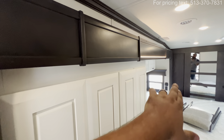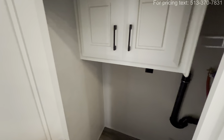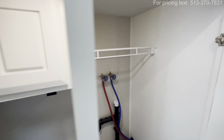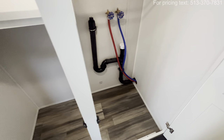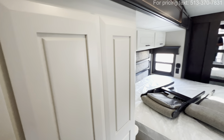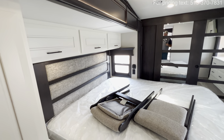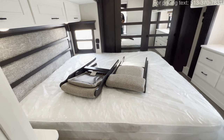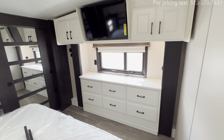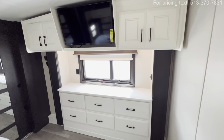The bedroom slide starts right here and goes all the way up to that front closet wall — you can see more LED lights. This is going to be a closet with a little area for some detergent and places to hang, but you also have room for a fully stackable washer and dryer which you can order from the manufacturer. If you guys are in the market, use me — I know what I'm doing with these Mobile Suites. I can walk and talk you through all the options, what they mean and why you should get them. DRV customers are awesome and I would love to earn your business.